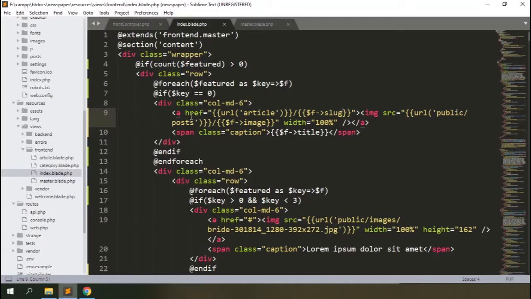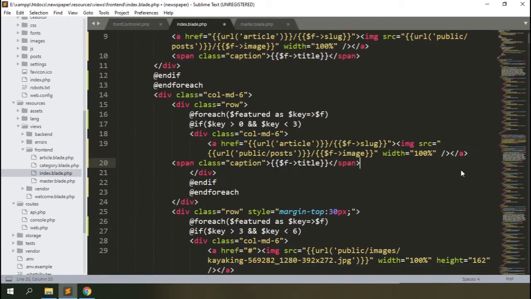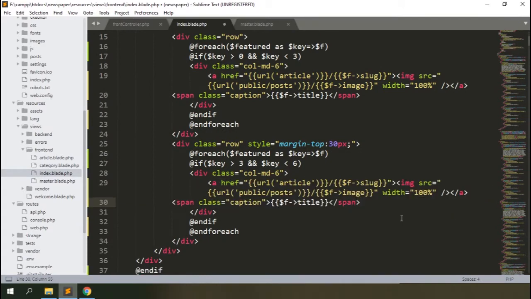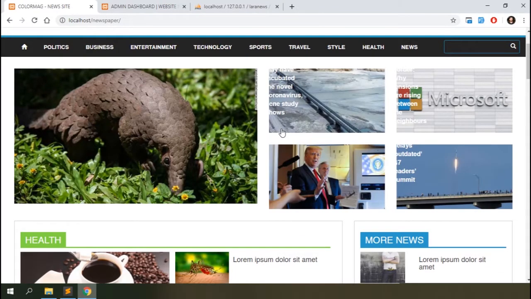Let's repeat the same in the other sections too then. Let's copy the same code block and paste it there for convenience. Refresh the browser, and you can see the posts from database there. Let's work a bit on the design part and display the post titles properly in this section.